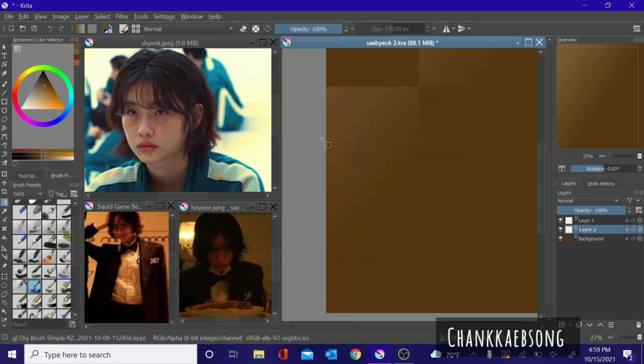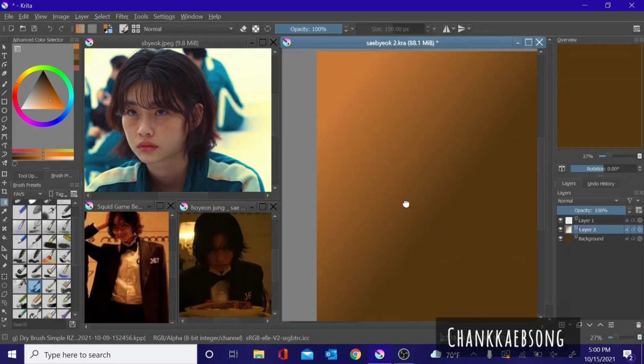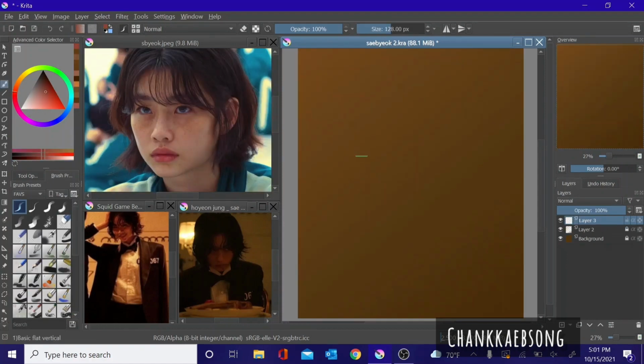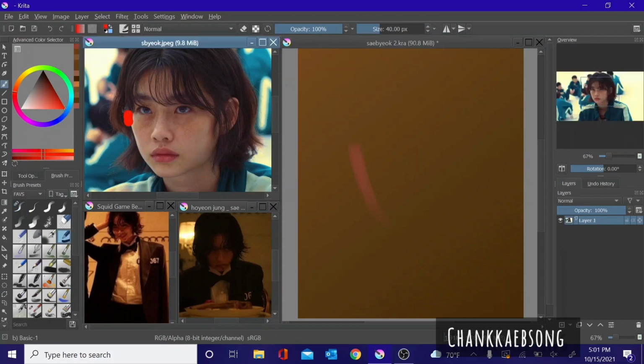Some people may start off by drawing the character itself first, and some prefer to lay out a simple background like how I am, but it's all up to you. I then add a new layer and begin laying out the base colors and shapes. Just a heads up, I am an artist that does not use a sketch layer. To me, I feel like it limits my capacity to fully experiment with shapes and adjust my pieces accordingly.